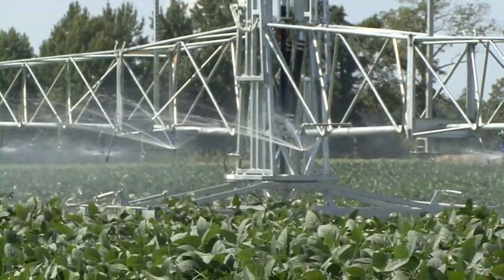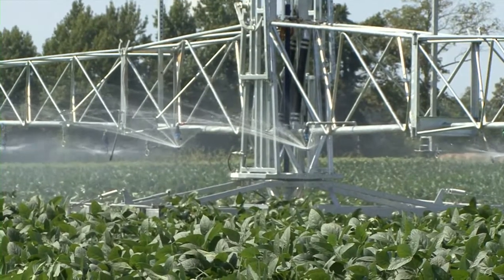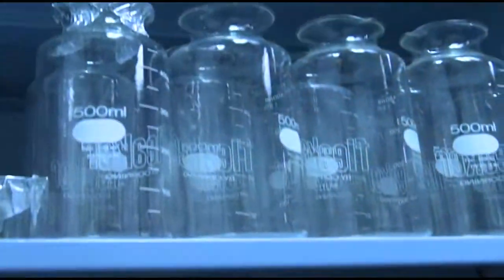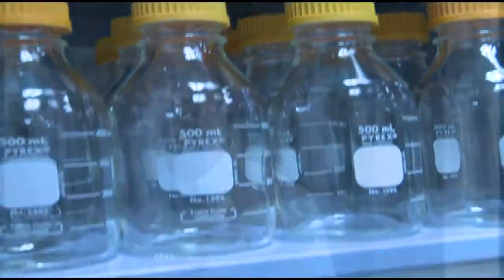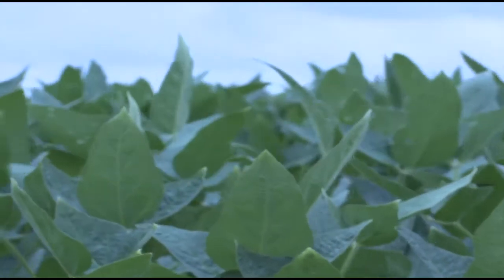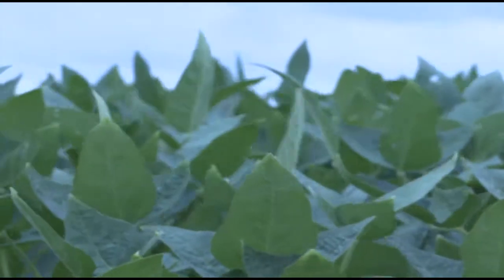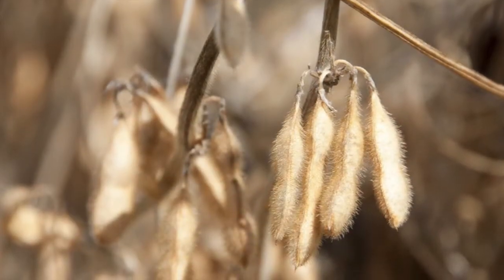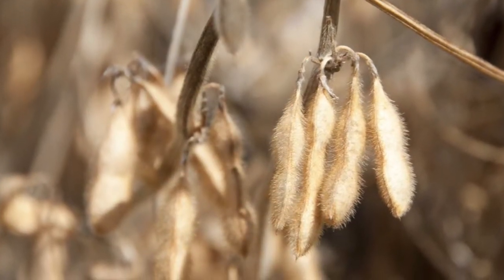However, they need to know how much irrigation will be needed and what times are best to irrigate to realize the maximum economic yields. A team of scientists led by Dr. Ken Fisher, working at the USDA ARS Research Center in Stoneville, Mississippi, and aided by MSPB checkoff dollars, are studying how accurate irrigation timing will allow soybean producers to maximize yields and enhance seed quality. This is how they're doing it.